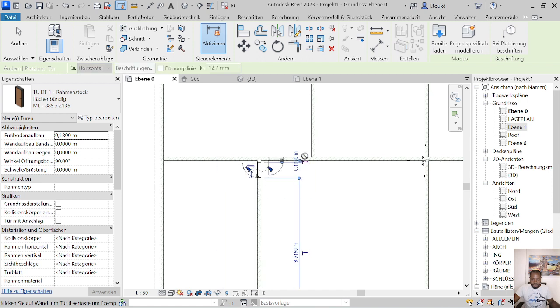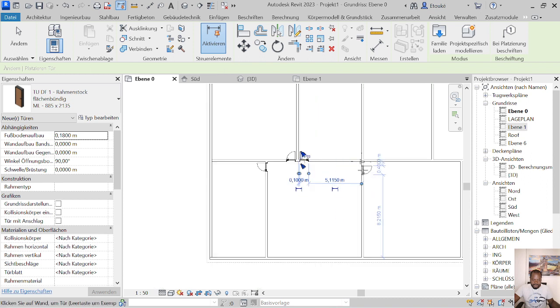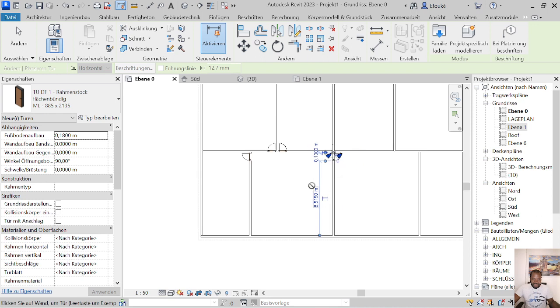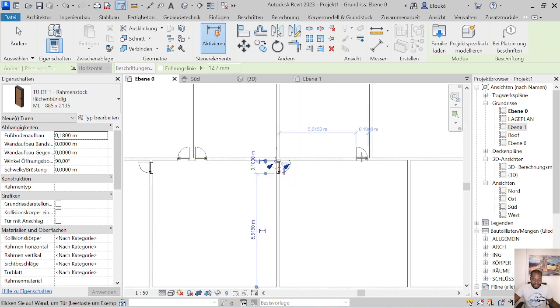Put the doors here again. Okay. Turn it, and again we do the same work here.